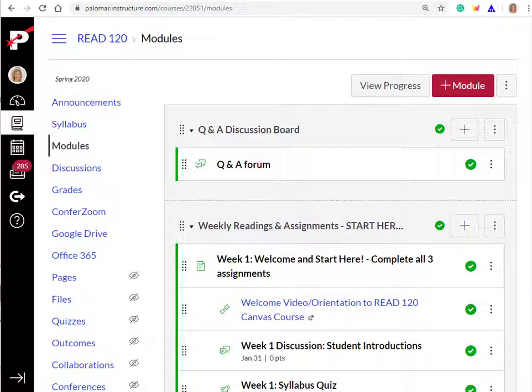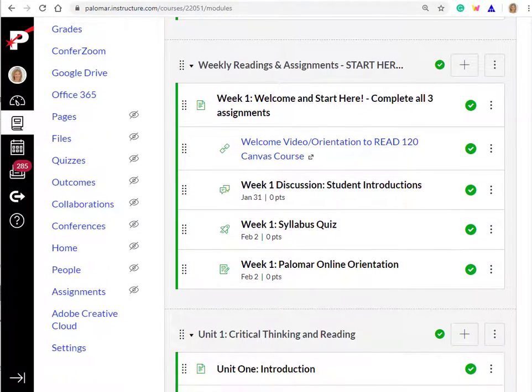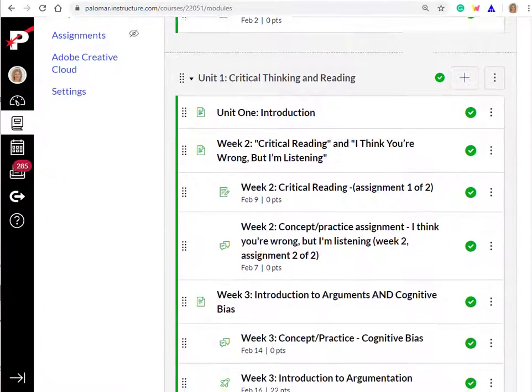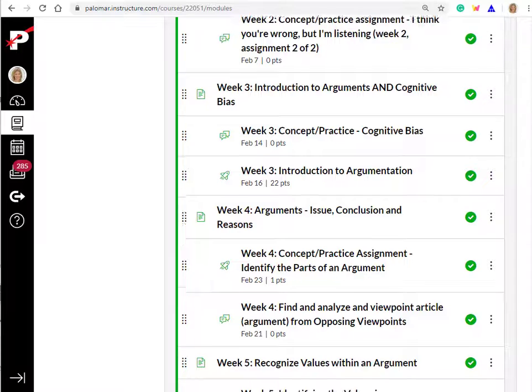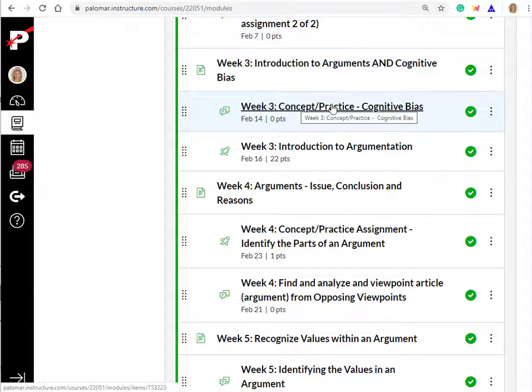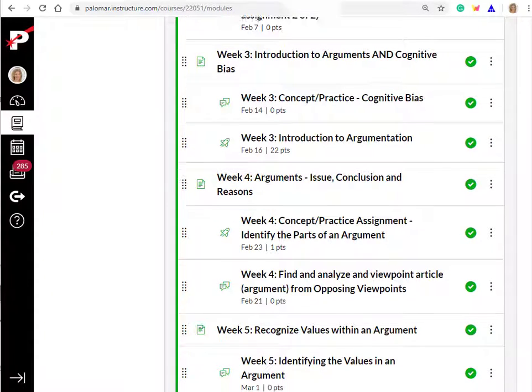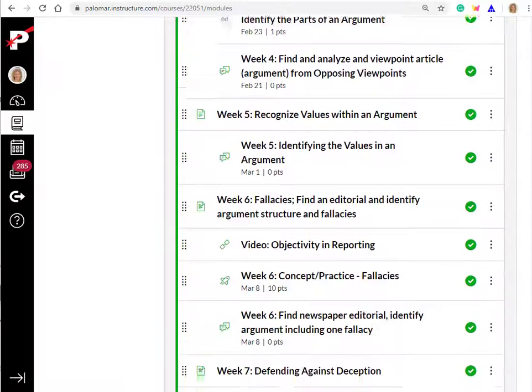I just wanted to review with you again how you are being graded for this class. You don't see any points in your grade book, so that might make you a little uneasy. So I just wanted to review again how you'll be graded. Here's our class. We've been doing these weekly assignments. Unit 1 was a long one here. You've had these weekly assignments. Most of them have been these concept practice assignments to help you to achieve the course learning outcomes.